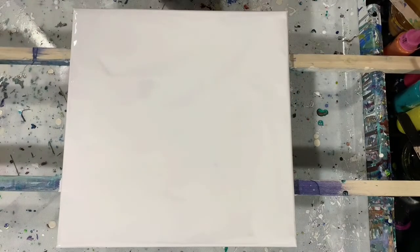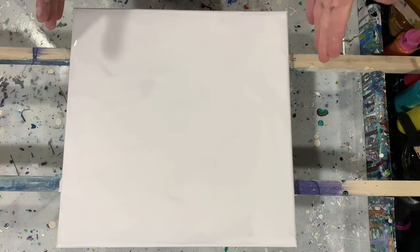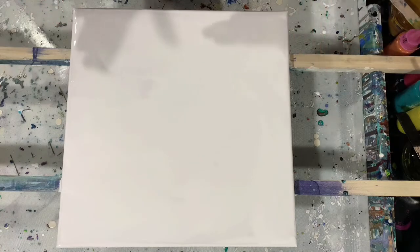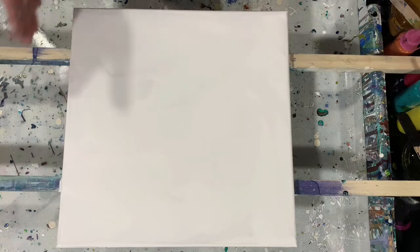And one thing I wanted to bring up for you new acrylic pouring artists out there, when you think about how much paint do I need to cover my canvas, this is the formula that I use. And this is an example. This is a 12 by 12 inch canvas. So what you do is you just times 12 by 12. And that's the width by the height.